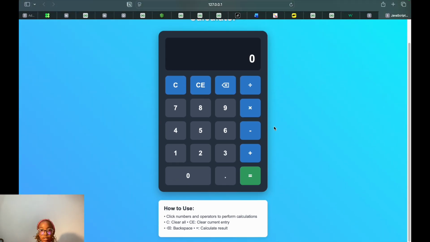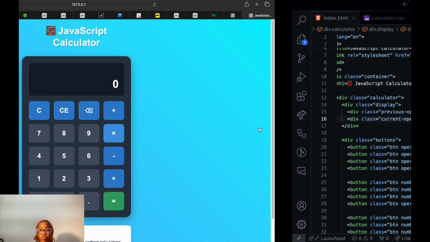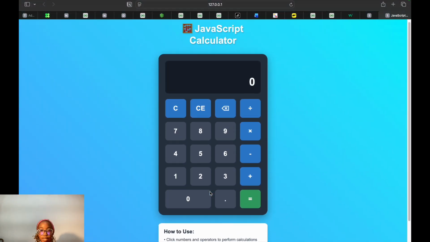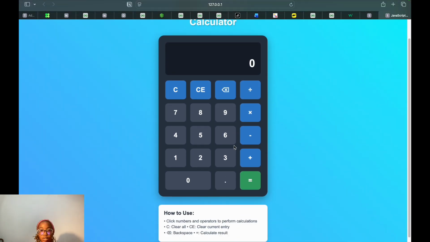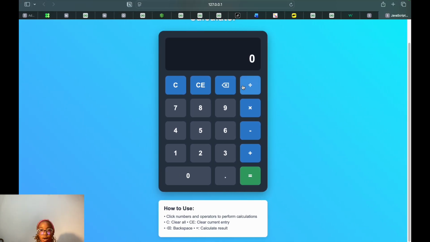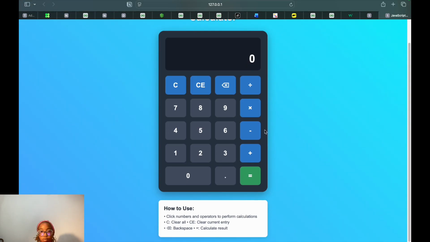Now there are lots of functions this calculator is supposed to perform, so that's where we will then create several functions for this calculator. So we will have, first of all, a function that will display the results, and we will also need a function to perform the calculation.